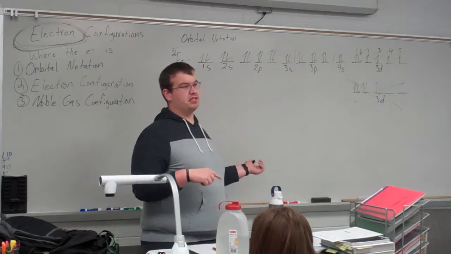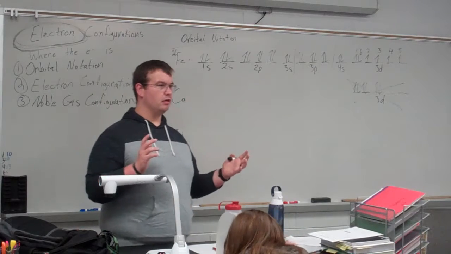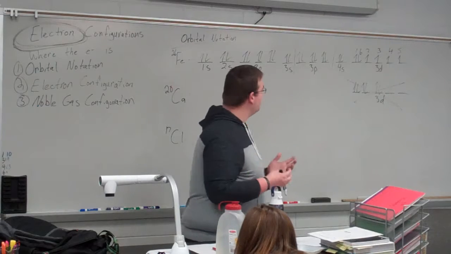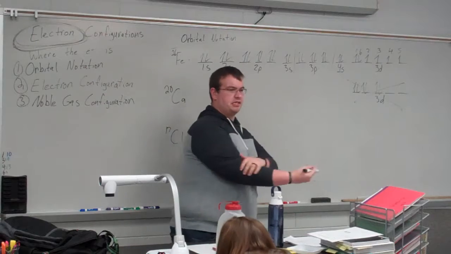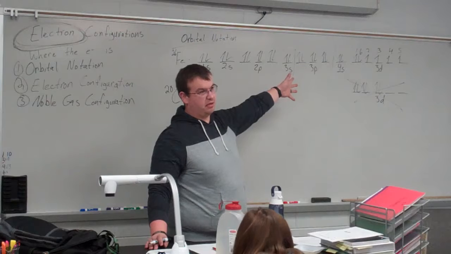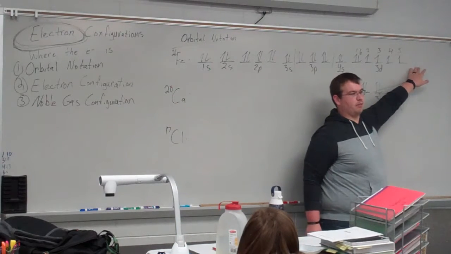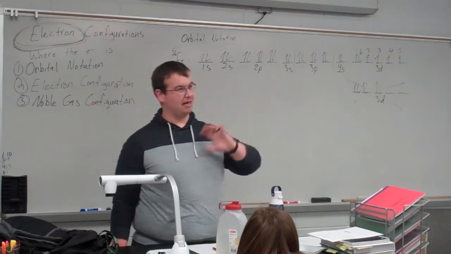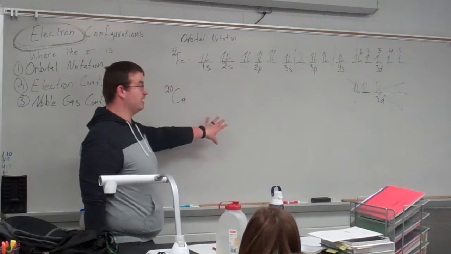But the thing with this is we're all concerned with something called the octet rule, which says all elements are looking to get 8 electrons in their outer energy shell. So if you look at it, 4 is the outer energy shell for iron because that's the highest one. It'll always go 4s, 3d, then it drops, then it goes back up to 4p. I don't care about you getting that right now. I care about you getting this.